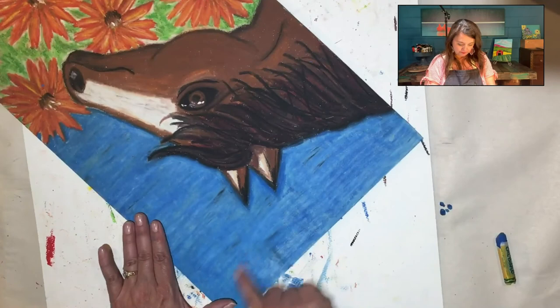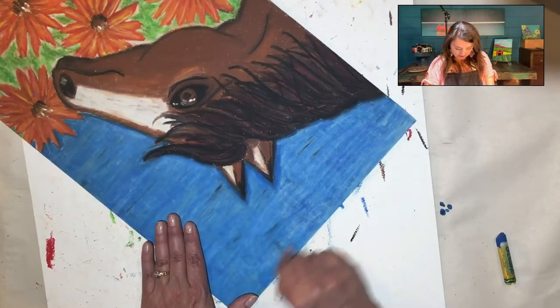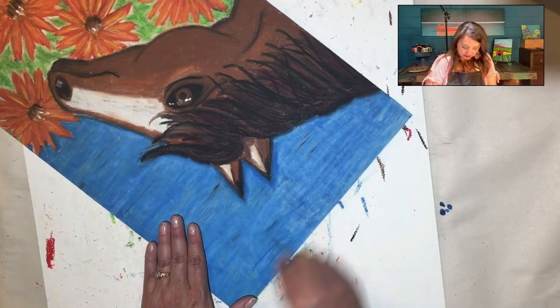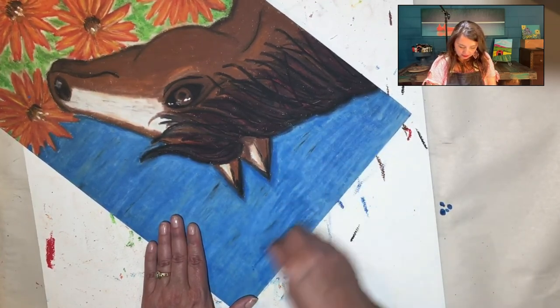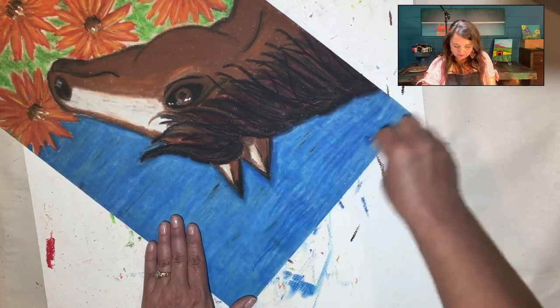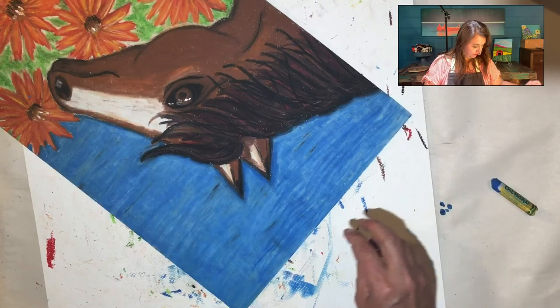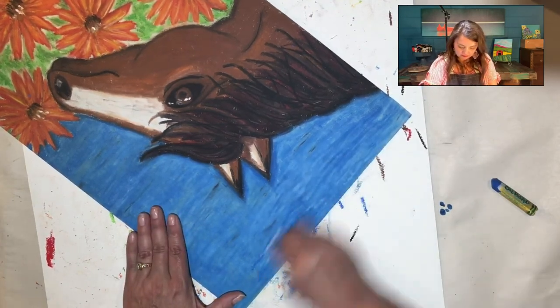And sometimes you might need to go back and add a little bit more, like I am right here, because it's getting kind of hard to blend, so I'm just kind of adding in. You'll feel the difference. Okay, and I'm gonna go back and add a little bit of white here. Make it a little bit more blendy.